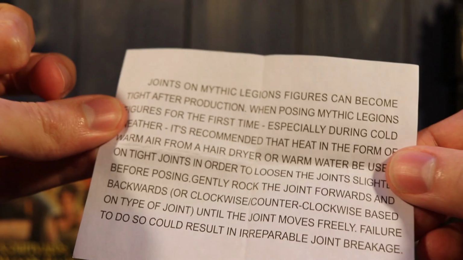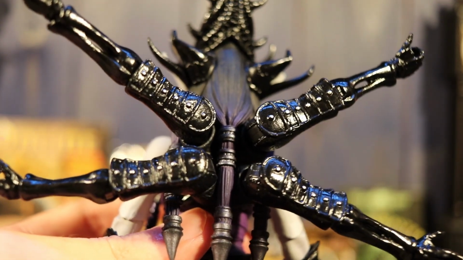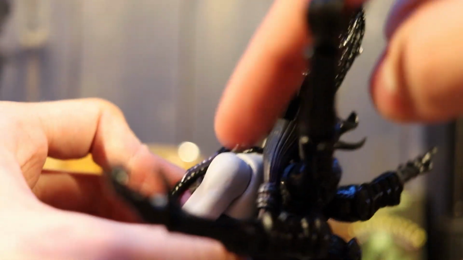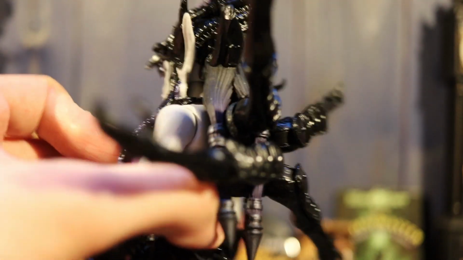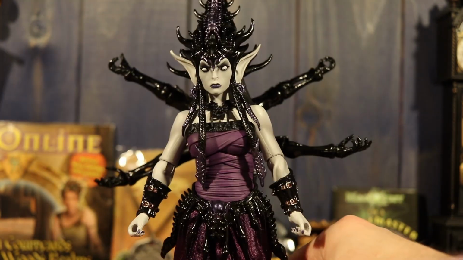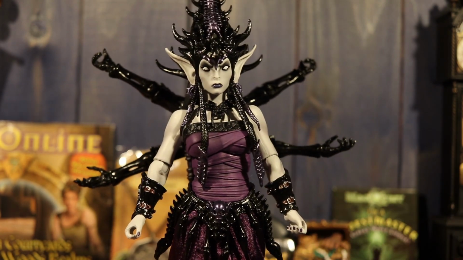I never really have to do this in anything else that I collect, but man, Mythic Legions really has you heating up plastic. I had to heat up everything on this backpack to get it to go together. I had to heat up the peg on the arms, the thing itself, and the peg to actually get it onto her back. I'm kind of taking that little slip of paper to heart, and if I struggle really at all with anything Four Horsemen, I will be throwing it underwater.